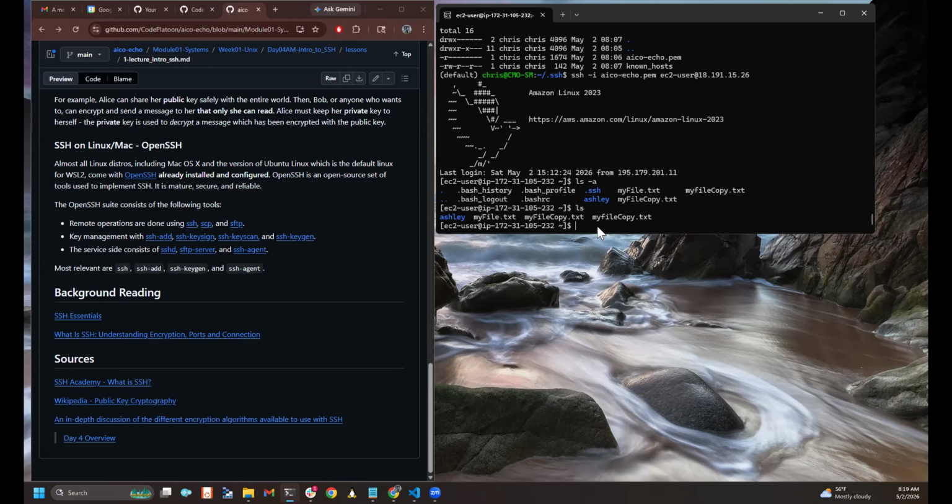Is there a reason why hidden directories are a thing? Yeah. Let's think about it from the perspective of your own personal convenience.